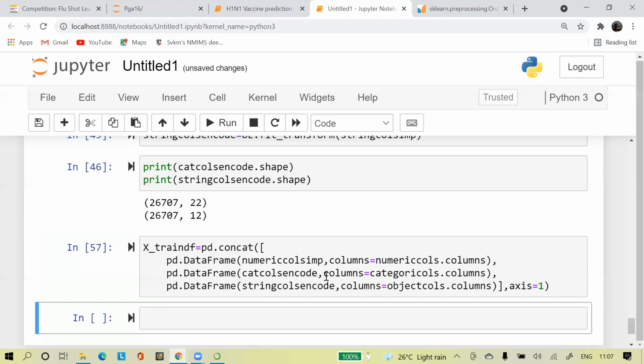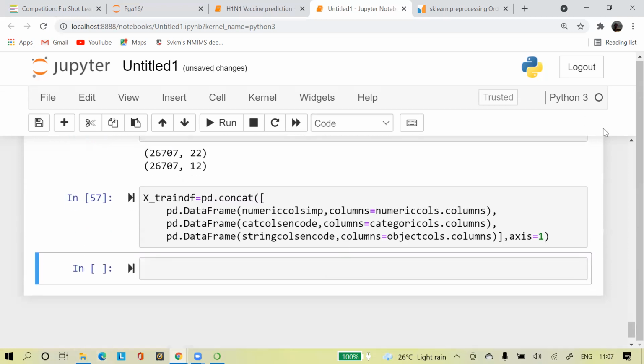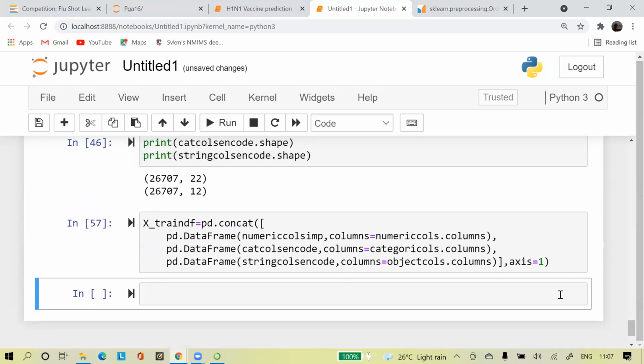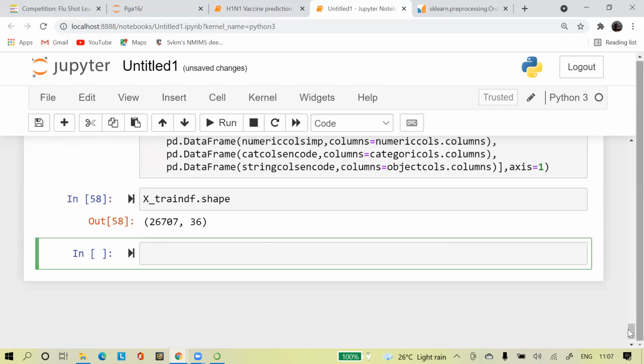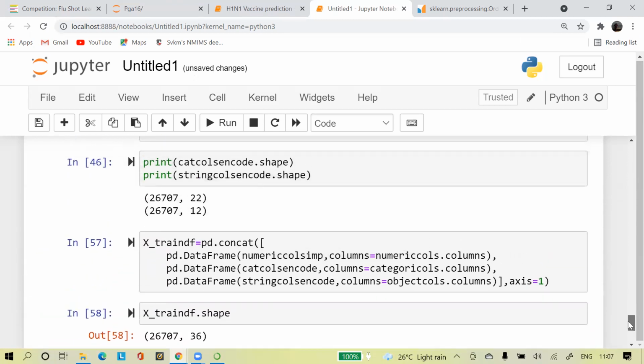We convert them into data frames. Because they are numpy arrays, we cannot concat them into one single data frame, but by converting them into data frames, we can concat them. So X_train_df.shape: we have 36 variables and 26,707 observations.